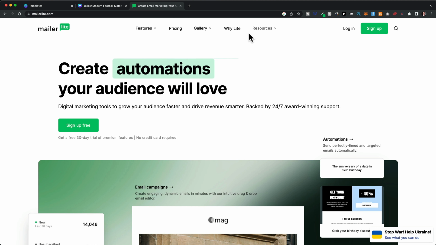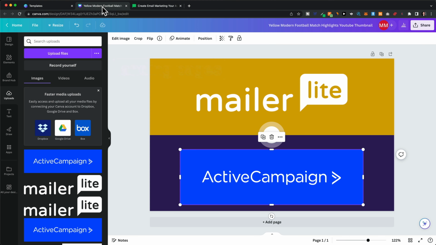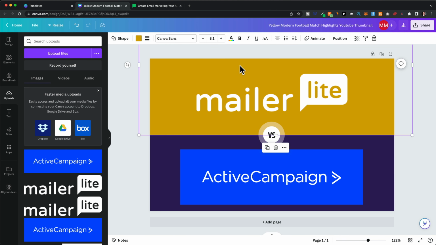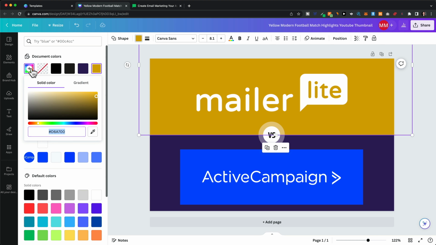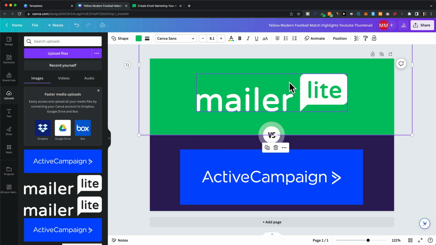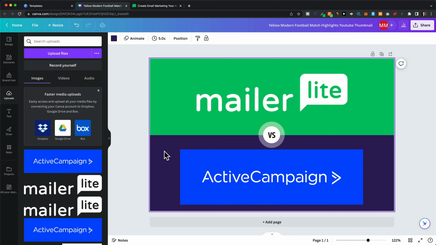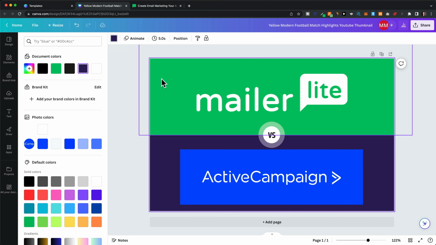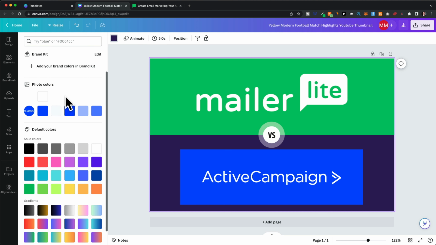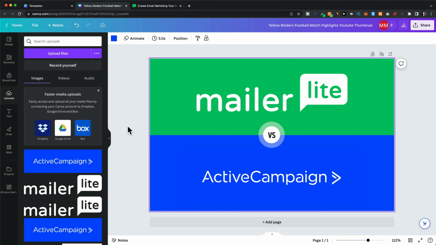Then it will copy the color code to your clipboard, which I can then just come back here, click on the color I want, paste that in, go to color, click here, and then I just paste the color code in right here, and I will put in this branded green to the background. Then for this background, I'm just going to change it to this blue, and with Canva, you already get the colors that are in your graphic, so I can just choose it from here. And there we go. So this is how I really quickly create a featured image for this kind of post.